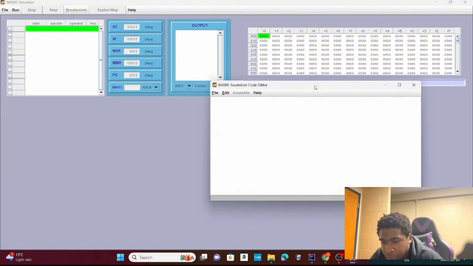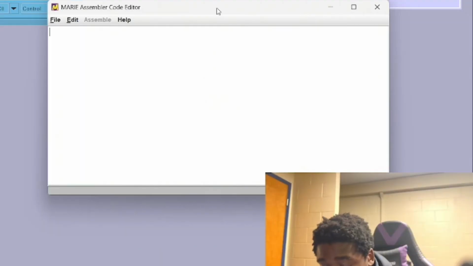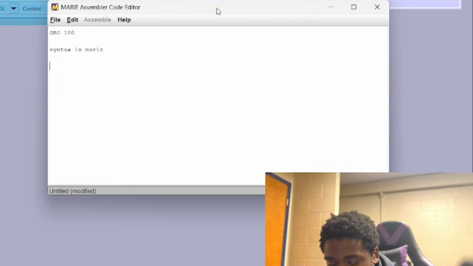And in Marie, just like any other code, we have syntax. Anytime you're coding, there is a syntax you have to use, which is ORG 100. Then the syntax in Marie: we have LOAD.